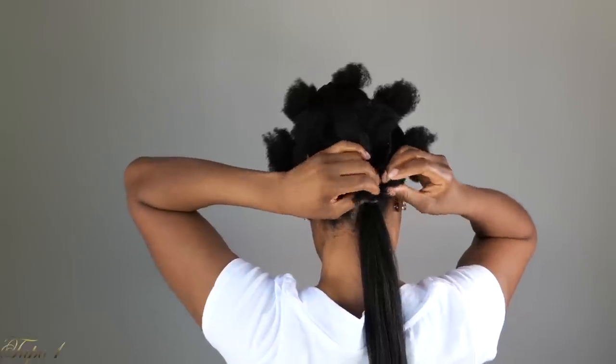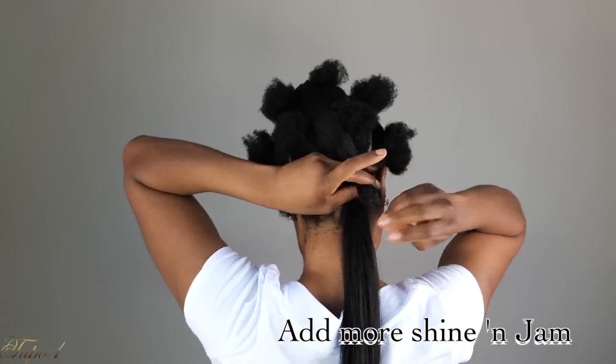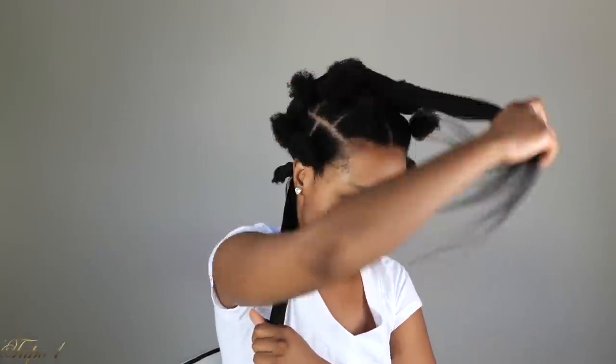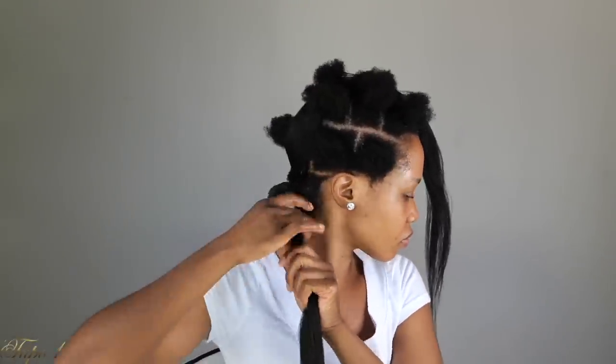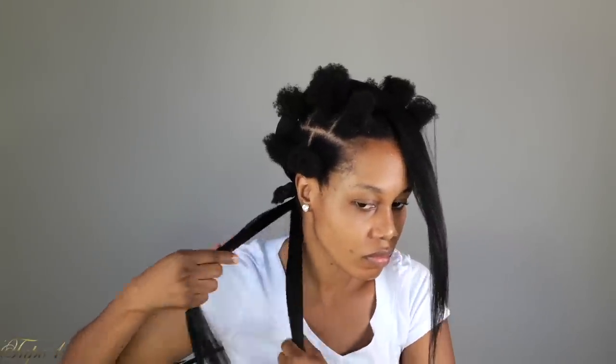And you're just gonna separate the hair again, give it a little tug, that way you have a nice grip on the root. Okay, sis? So you're just gonna get both of the strands, making sure they're nice and equal. You're gonna separate a little piece from one side, and a little piece from the other side. And then together, you're gonna have three strands, guys.